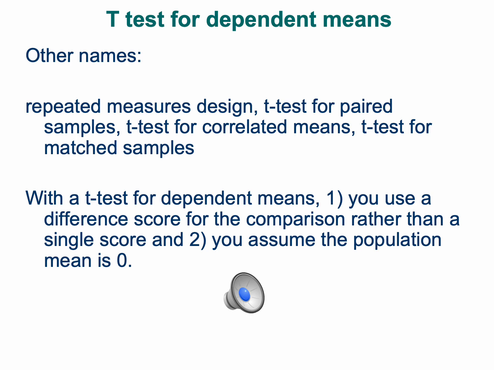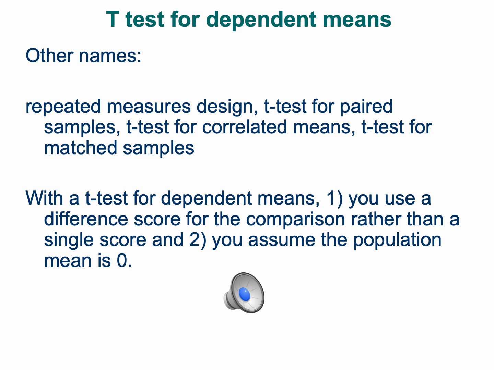T-test for paired samples, and I'm not sure why that's called that. I can imagine the pairing refers to the pairing of measurements. The t-test for correlated means, and the t-test for matched samples. So you might run across all these different names for the same basic t-test. It amounts to comparing and contrasting the scores for the same subjects. And there's just different names for it that have cropped up through the years as people have worked different models, different settings for doing this kind of t-test.